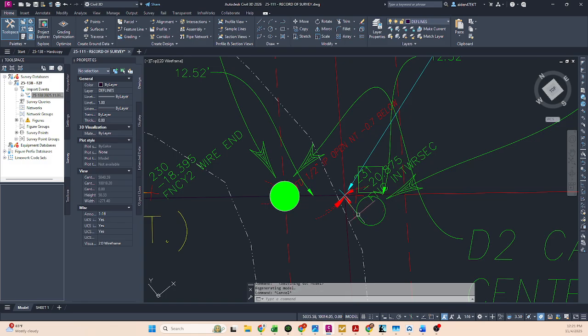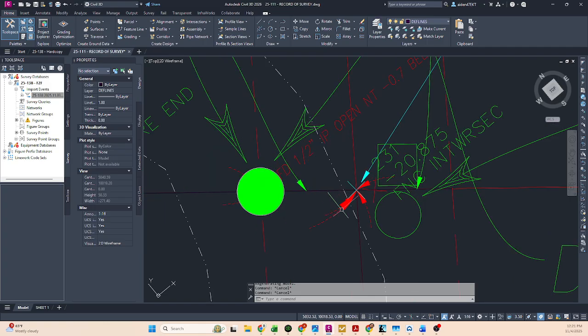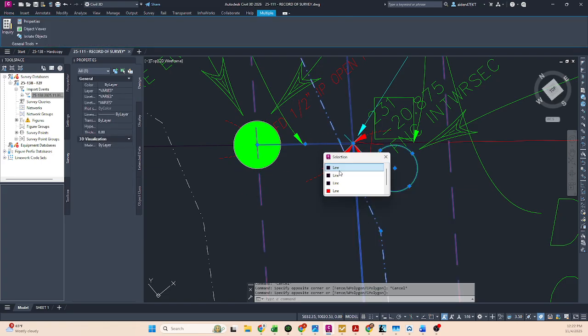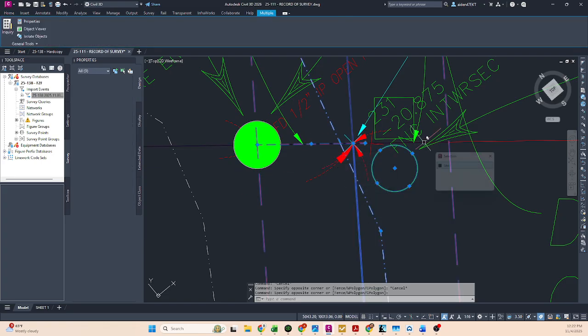So I'm going to detail this area, and it's a little crowded. There's another way you can do this. It might be even easier. Sometimes you can just copy it. That way you can manipulate this in a different section. So I might even just do that. I'm going to copy this.